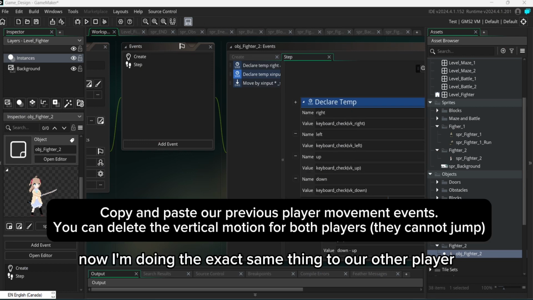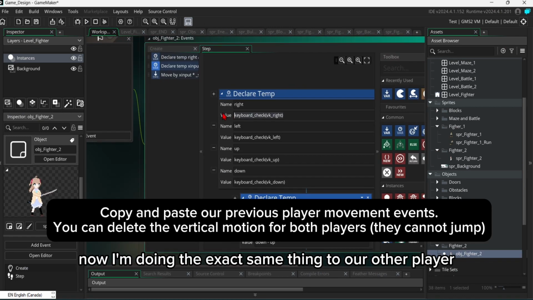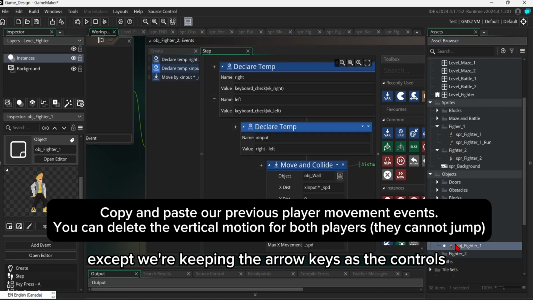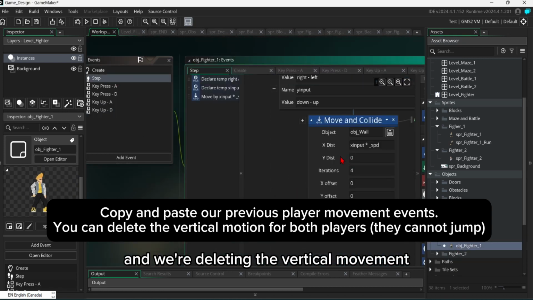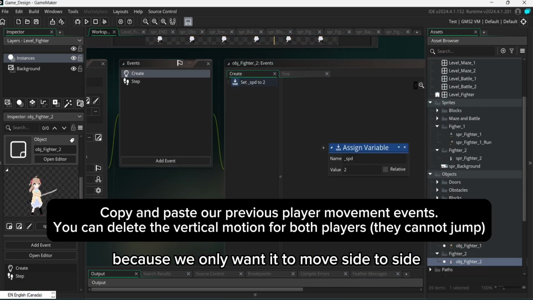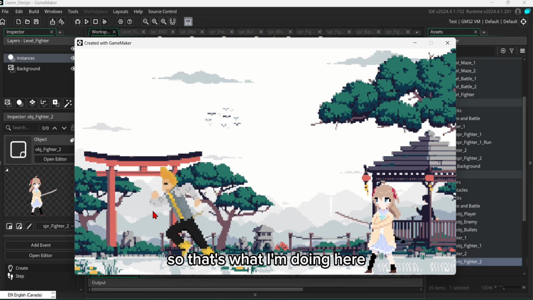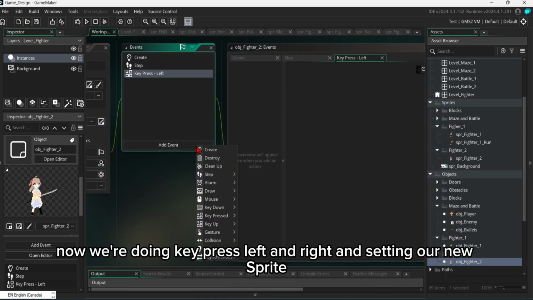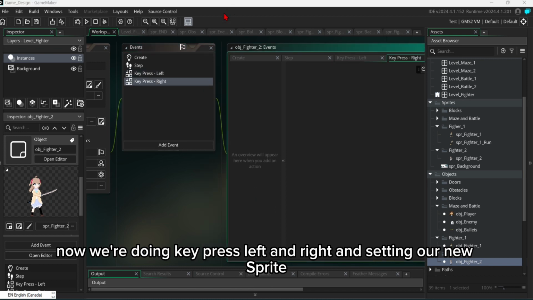Now I'm doing the exact same thing to our other player, except we're keeping the arrow keys as the controls and we're deleting the vertical movement because we only want it to move side to side. So that's what I'm doing here. Now we're doing key press left and right and setting our new sprite.